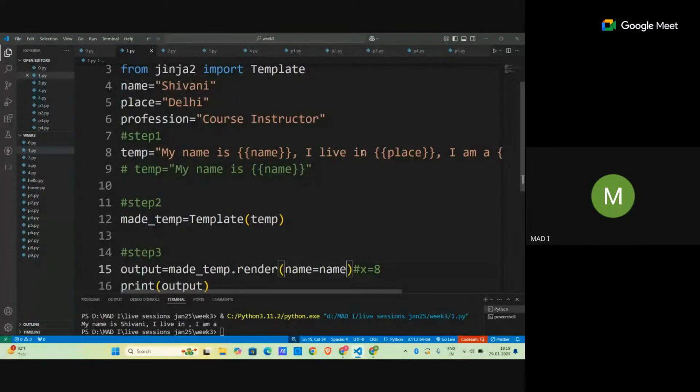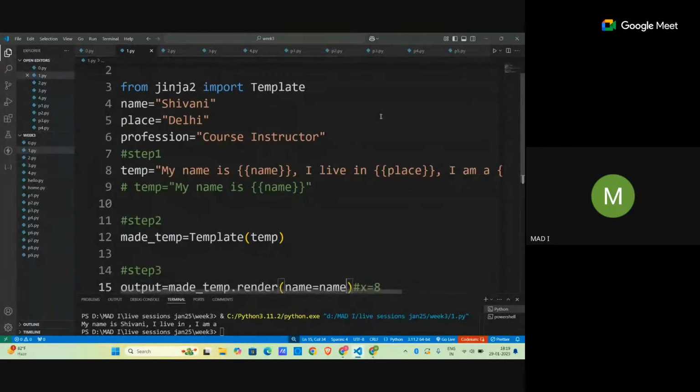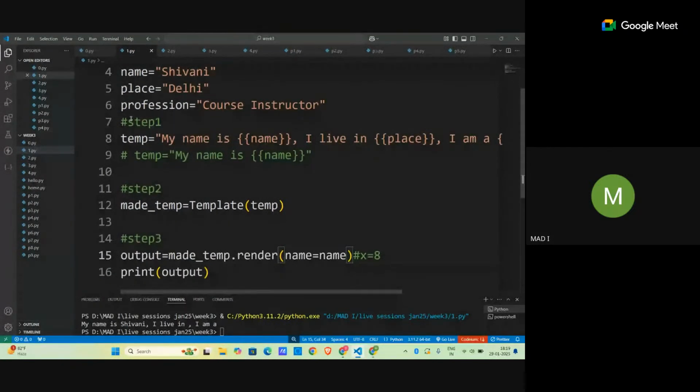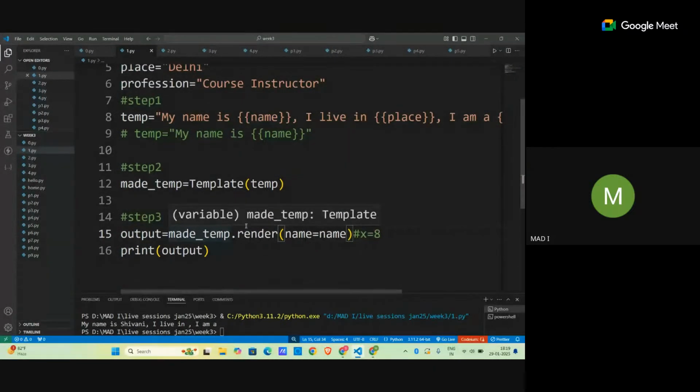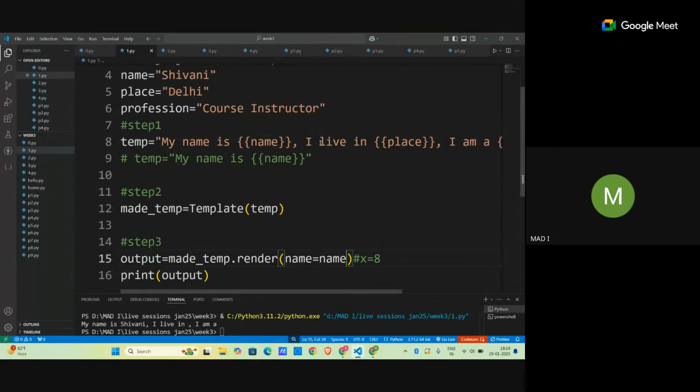So in case of Jinja, what we did, basically we first created some sort of text, that is step number 1. In step number 2, we convert it into template. In step number 3, we render it with data. These are the simple steps that we follow. Now this is a certain text only. This double curly braces has meaning only after it is converted into template.